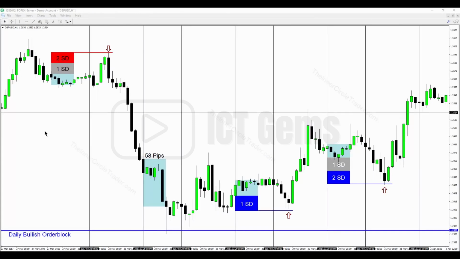When we look at these examples, this is where the price has traded up into a premium on the daily chart. And we did our standard deviations, and we see price that was on a daily chart in a premium at this time. We have a bullish candle right before the down move here. That gives us a bearish order block. So it trades up into the body of the bearish order block. Standard deviation of 2. Price extends up to the standard deviation, right to the pip, and starts to trade off for the rest of the day.